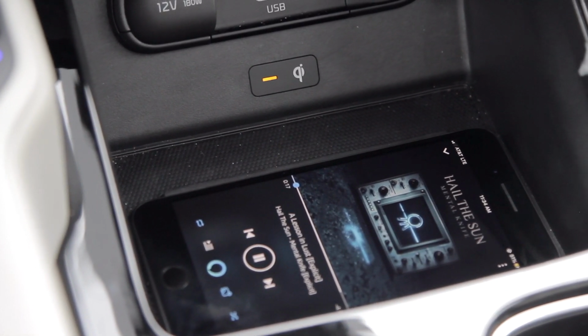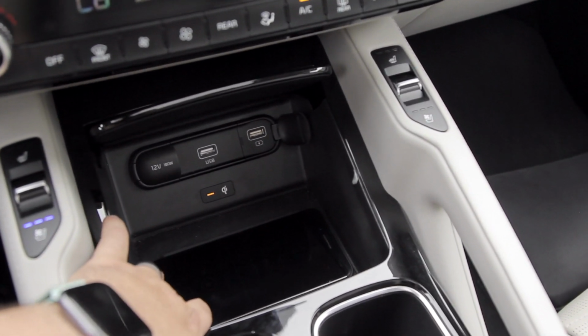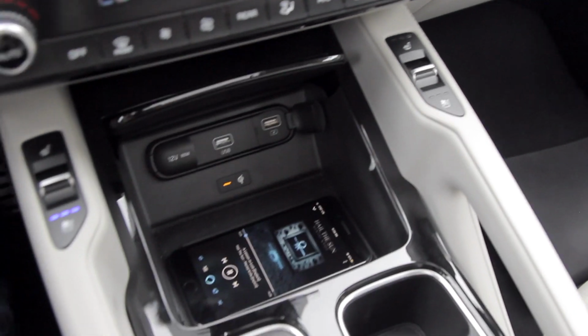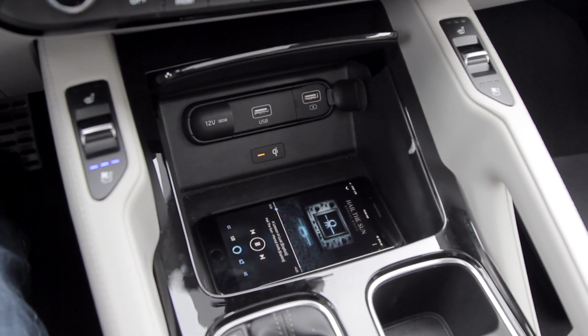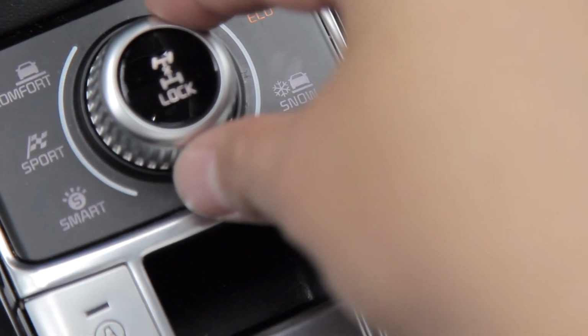My other favorite thing is the wireless charger. So this comes built in with a wireless charger. You can put your iPhone there, and it's a great little thing because you don't have to deal with wires. You don't have to run it through everywhere on your car to get the charge to it. So the wireless charger is a nice added little feature there. And you can just close the lid, out of sight, out of mind, and control everything you want from your infotainment system.